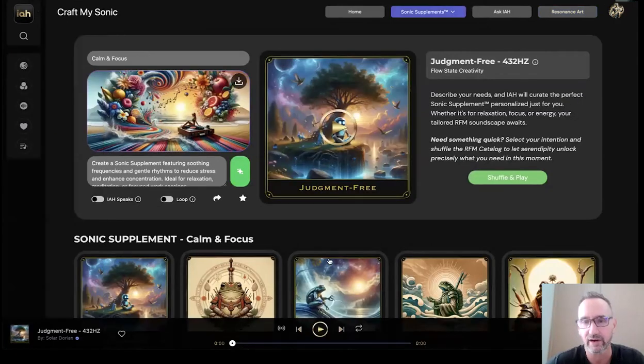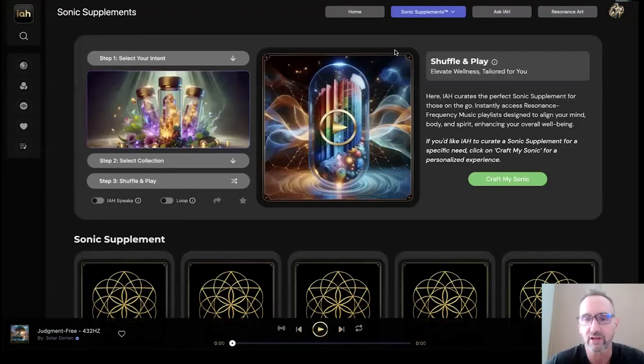So that's what we created earlier. Now, the other side of creating a sonic supplement, which my wife and I use a lot because it's just faster. We use it a lot going to the gym or running or walking, or even if we're just studying or working at home. This is the quick one, using the universal timing, synchronicity, if you will, tapping into the quantum of AI mixed with the human spirit.